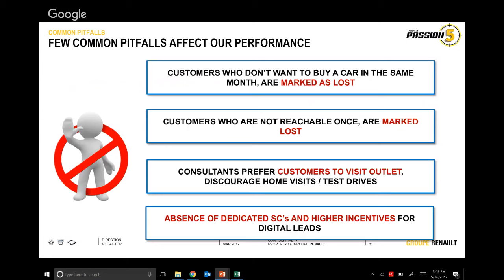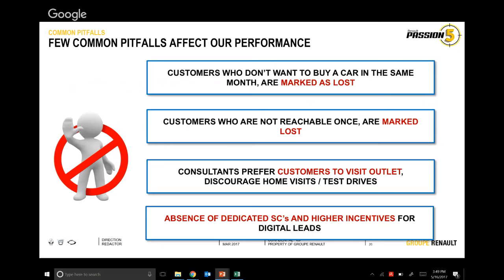Secondly, the customers who are not reachable. Again, we cannot just mark these leads as lost because the customer is not approachable. Right now also, if I had shown interest in a car, and we all are having this discussion, if I receive a call right now, I will just hang it up. It doesn't mean I'm not interested in a car. It just means that the concerned person is busy right now and might not be able to take a call. And it is the duty of the dealer to reach him out at a different time.